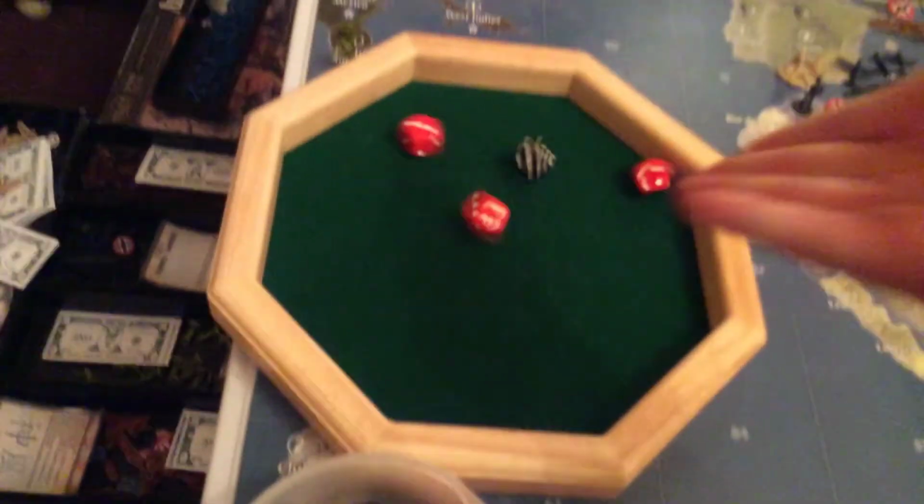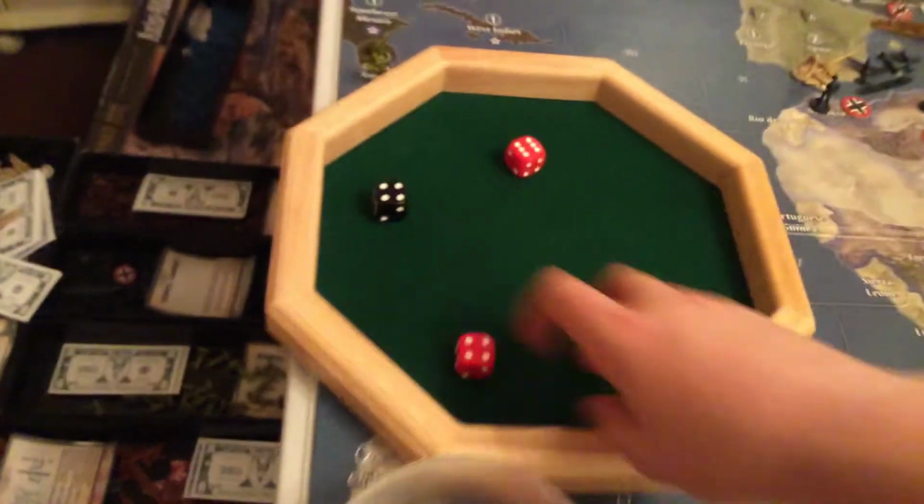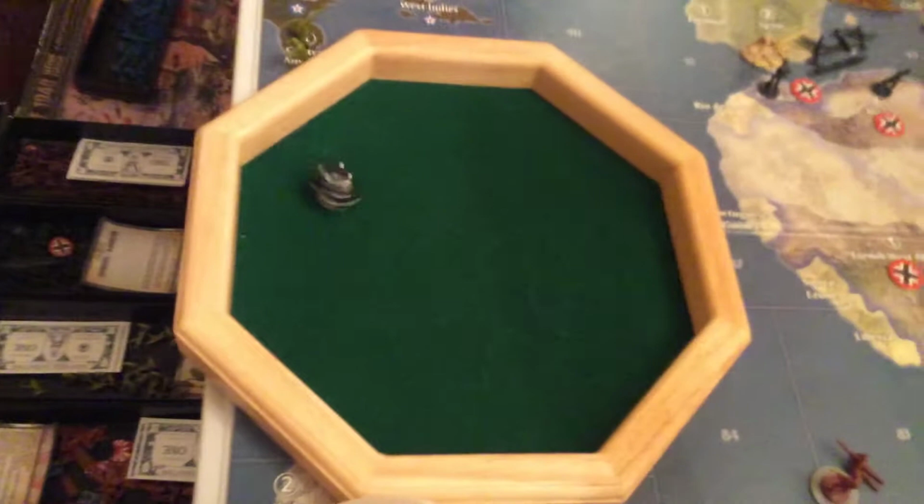2 hits. Not bad. Right, we need a good roll here. 4 at 2. 3 hits. Now then, we've got 3 tanks. That's not good. Right, we have 3 hits, so move you to. So they're going to have 3 at 2. 2 hits. Oh, 1 at 3. 1 at 4. 3 hits. So we lose.